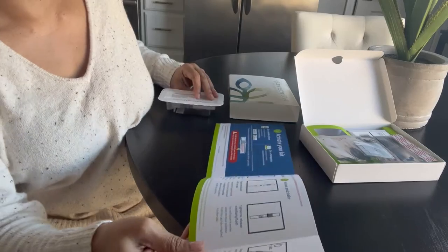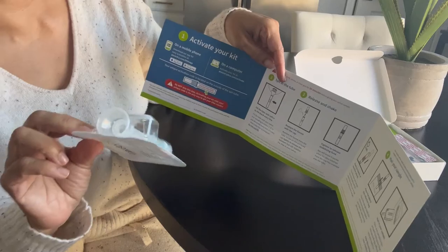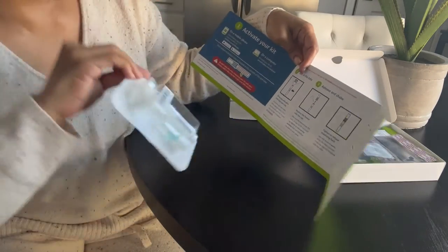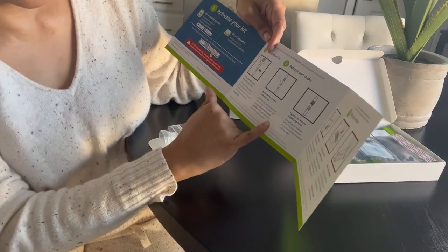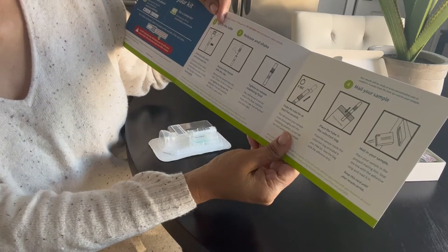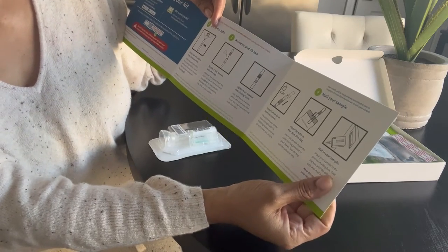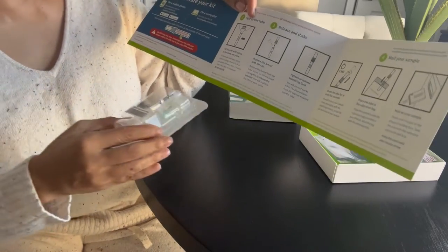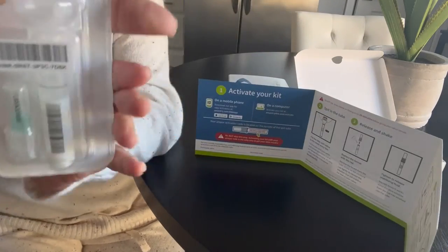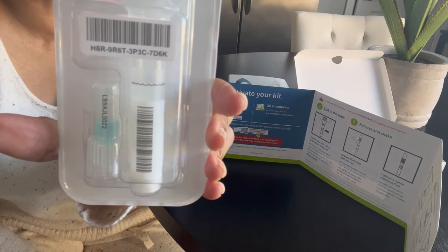Okay, I said that I wasn't going to read it, but it's simple. It tells you to spit in this tube up to the black line on there, and then it says replace the funnel with the cap, tighten to release the stabilizing fluid, shake the tube for at least 5 seconds, place the tube in the collection bag, mail in your sample. So it's real simple. I don't know, that tube looks kind of long. I don't know if you can see it. So it seems like that's going to be a lot of spit. Just in case you're interested in how it works.